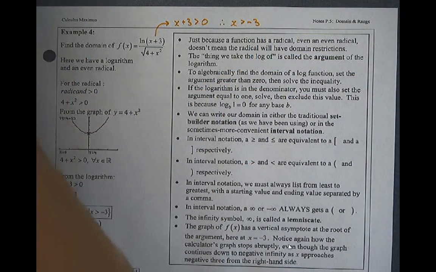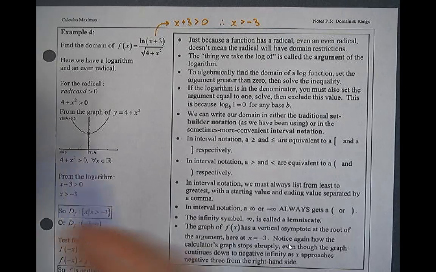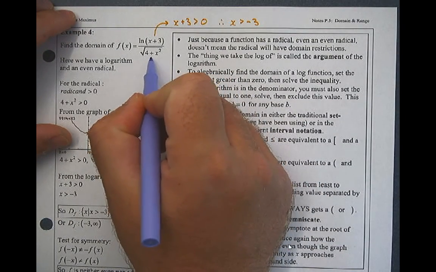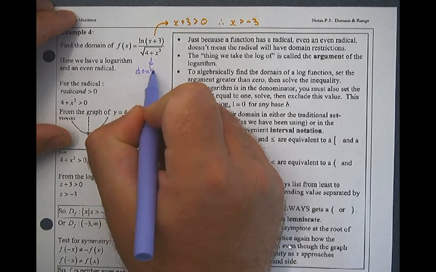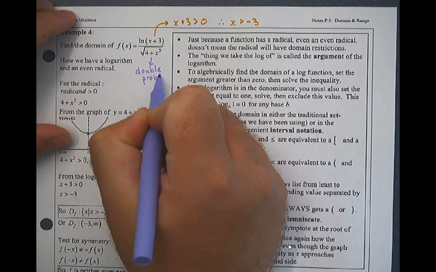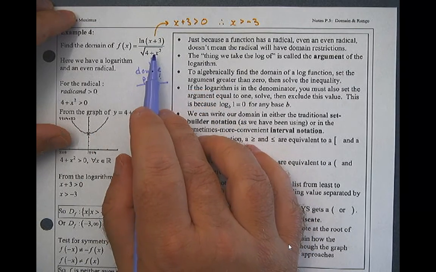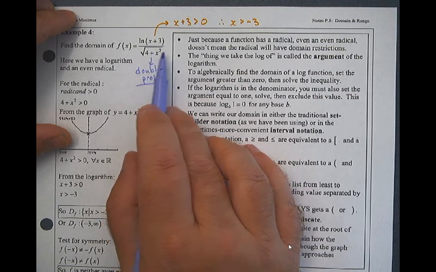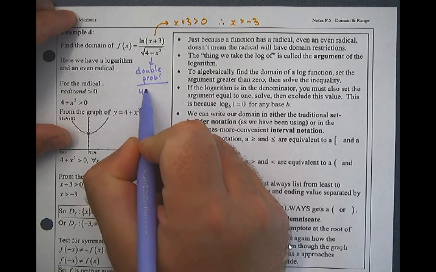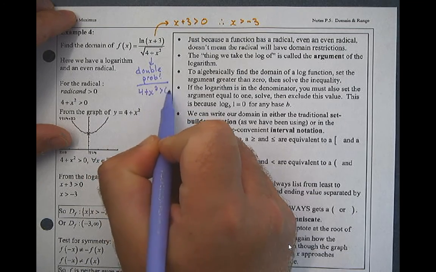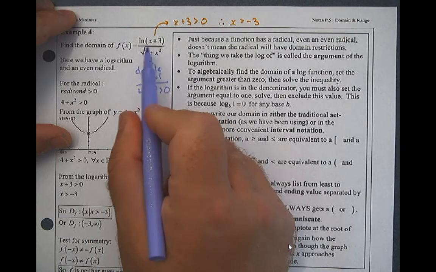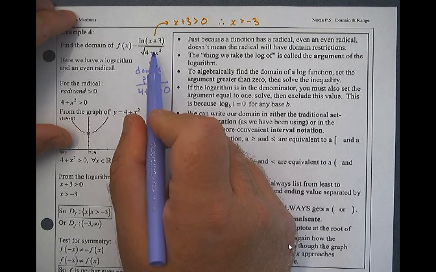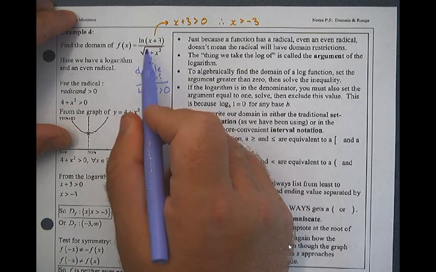We also have a problem in the denominator, and what I call a double problem. We have an x on the bottom and an x underneath a root. So that means that this stuff cannot be negative, nor can it be equal. This stuff has to be greater than or equal to 0, but it also can't be equal to 0. So we can combine those and just say that whatever this is, it must be greater than 0. It can't be equal to 0 because it's on the bottom, and then we would get a 0 on the bottom, which is bad news. And we can't get anything negative in here because we can't square root a negative.